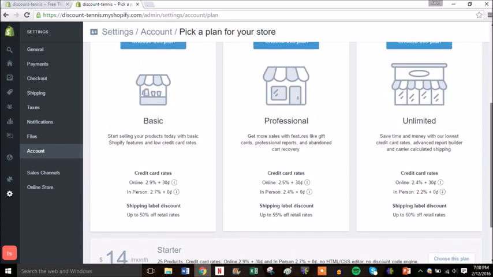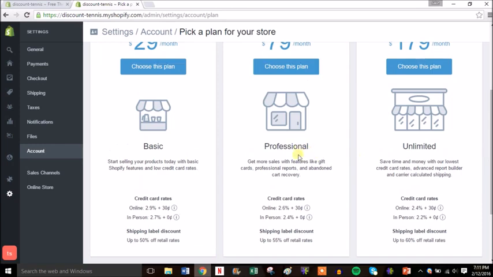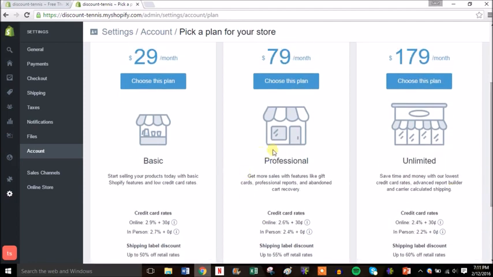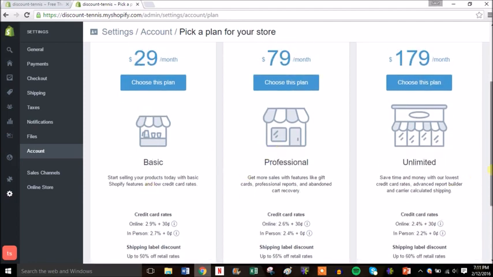The only real advantage of professional is, as I was just talking about, the abandoned cart recovery, which is a pretty cool feature, as in someone adds something to their cart and they don't finish their purchase, so you go back and you send them an email, and it has a link to their cart in the email, like a reminder to finish their purchase. But that's up to you to decide whether you think that's worth the extra $50 a month. Personally, I just use basic the majority of the time. I've experimented with this, but I always feel like basic just ends up being the best.